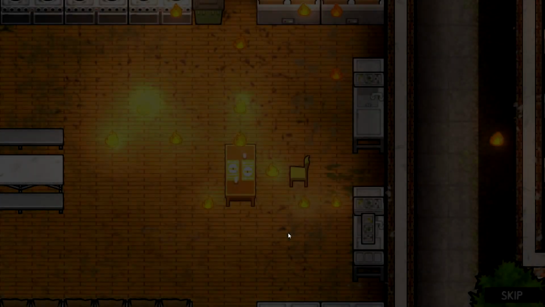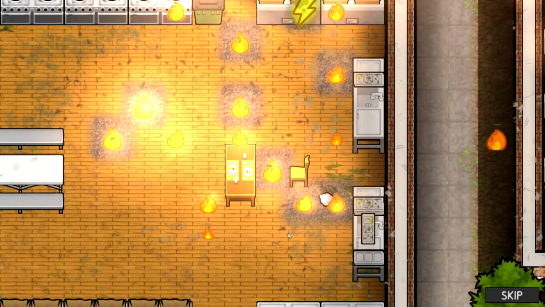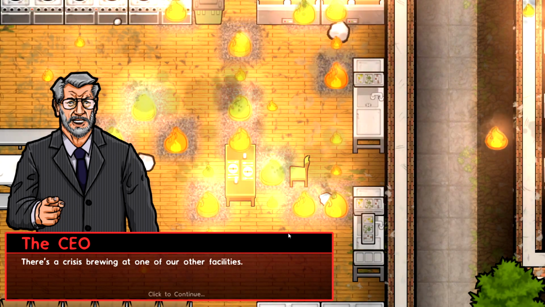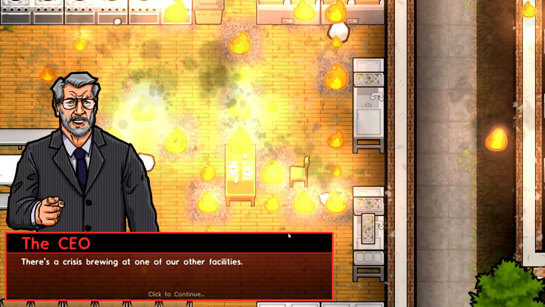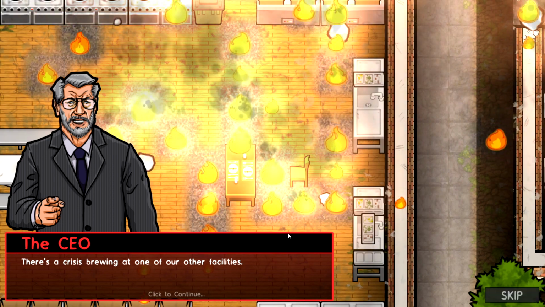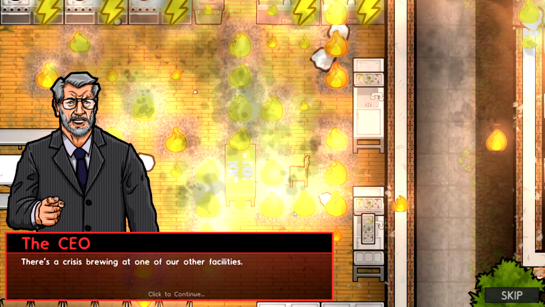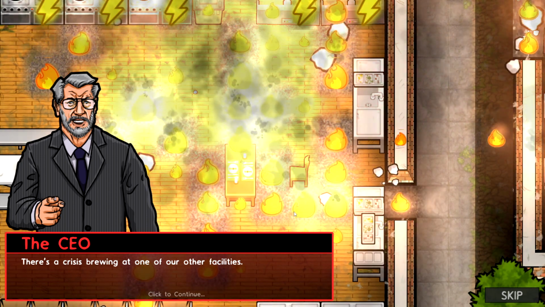Anything happening? Can we go? Can I skip? Chapter 2. Palermo. What's a Palermo? There's a crisis brewing in one of our other facilities. I kind of want to just watch it. I think we're going to do this in the next episode, though.